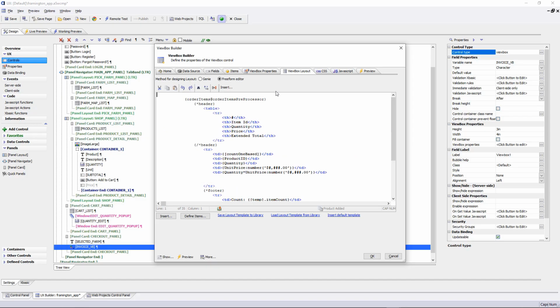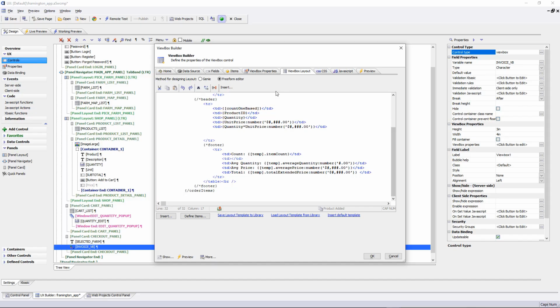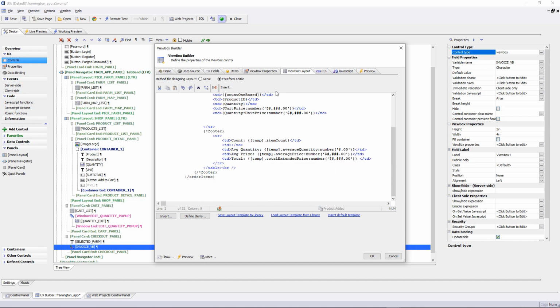I don't need any of the other information in here at the top, so I'm going to remove it. And I'm also going to go down here to the bottom and remove everything after the closing order items. Next, I'm going to change order items to a special placeholder called star root, lowercase. I'm going to change it up here, and I'm going to scroll down here to the bottom and change it there as well.